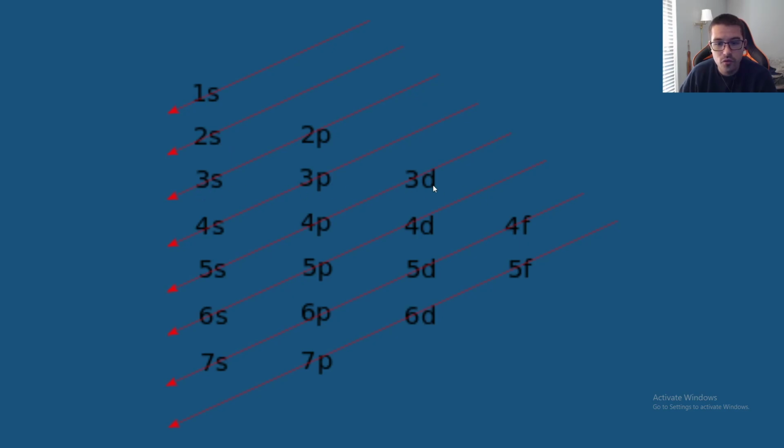In the third energy level, we have 3. In the fourth, we have 4, and then it kind of goes back. It's almost like a pyramid type thing. This diagram is what we're going to be using to figure out exactly where these electrons are, okay?